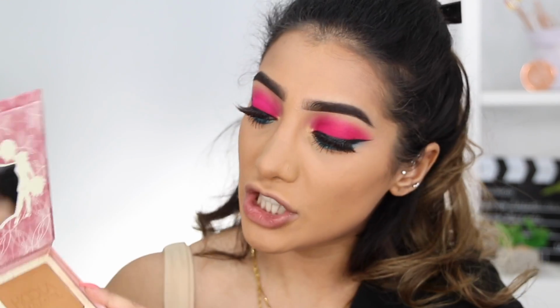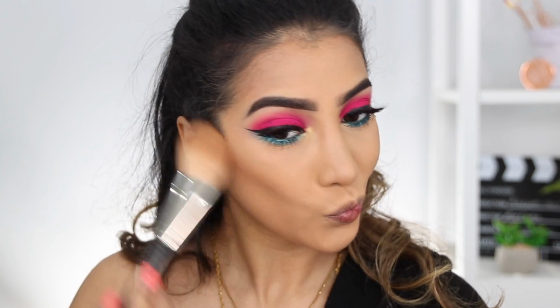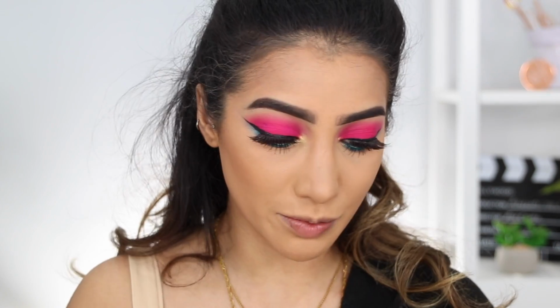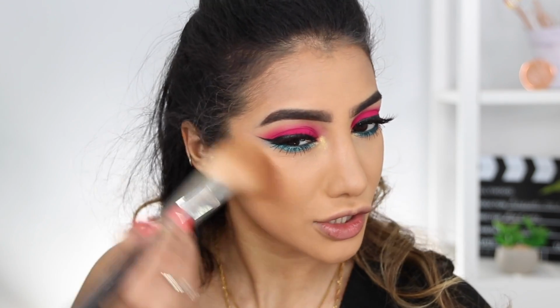Now, you don't actually need to get this whole palette if you just want Hula Caramel, and I'm so excited because they've actually come out with new Hula shades. So I'm just going to take it over where I've already contoured. Such a nice shade. It's bronzy enough to bronze, but it's also got some depth in it to contour. Yes, give me cheeks, sis, give me cheeks.